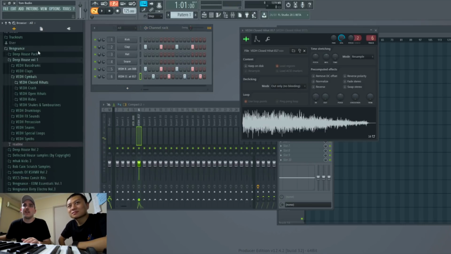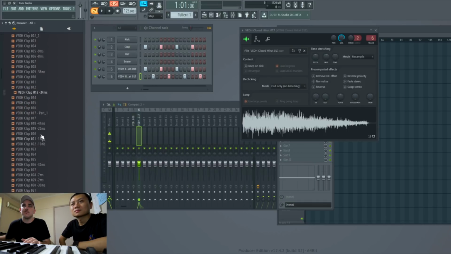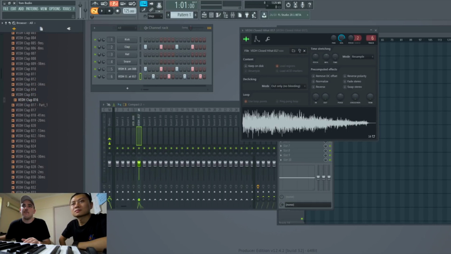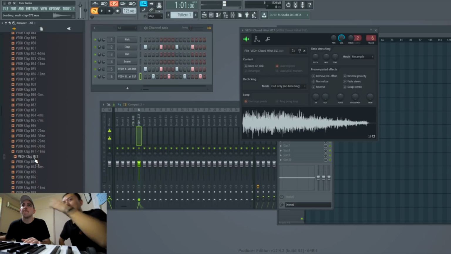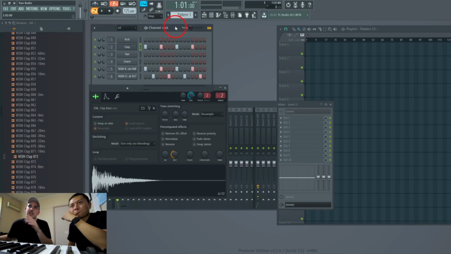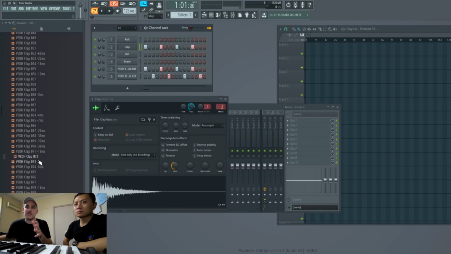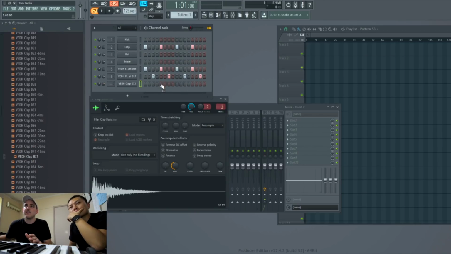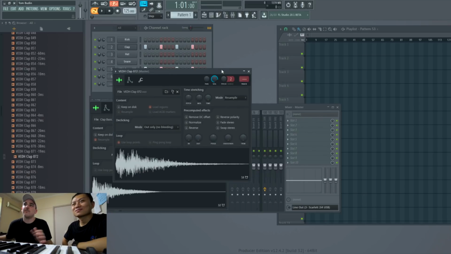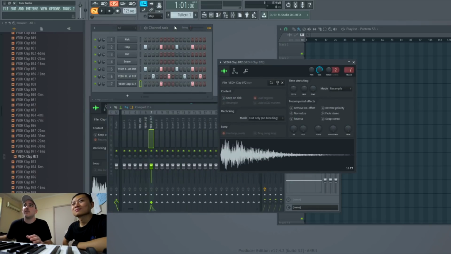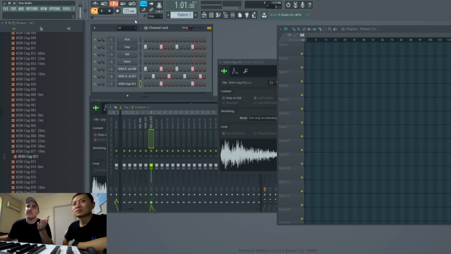and then all we'd probably need after that is maybe a clap, some sort of nice sounding clap. Why is that clap lit up but nothing comes out of it? Basically I've already set FL to have a sidechain channel prepared, so I don't have to make one. Okay. We'll get into that a bit later if we have time. So basically I think I like this clap here. The clap always comes on the offbeat, so kick, clap, kick, clap, unless you're making big room, then it's clap, clap, clap, clap. It depends on what type of house music you're making, but this is a good starting point for us, 125 BPM, and now we've got a basic loop like this.